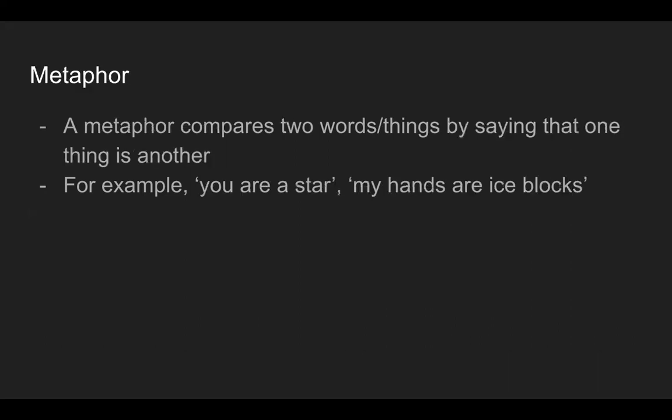So then we've got metaphor. So a metaphor also compares two words or things, but instead of saying that something is like something else or as something else, it says that two things are, so one thing is another thing. So not like, but is another thing. So the example here is, you are a star.